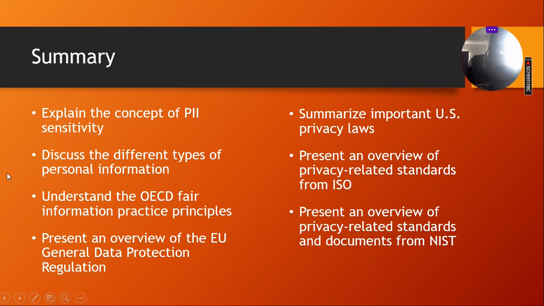So this is the end of our work for this chapter. At the end of the day, we talked about the concept of PII sensitivity. We talked about the types of personal information. We talked about OECD, and we talked about the European Union General Data Protection Regulation. We talked about US privacy policy. We talked about the ISO. Then we talked about privacy-related standards and documents from NIST.